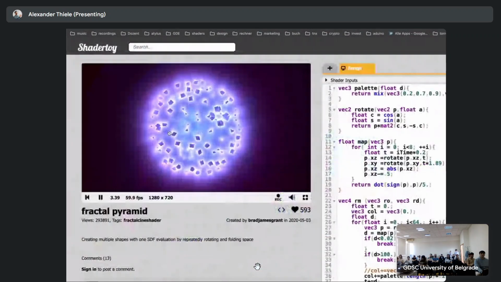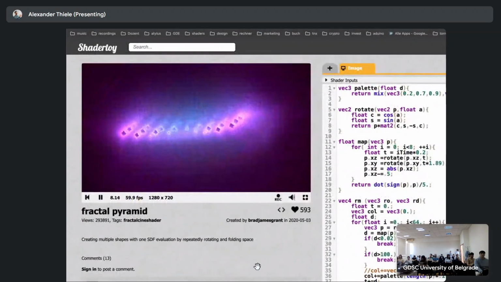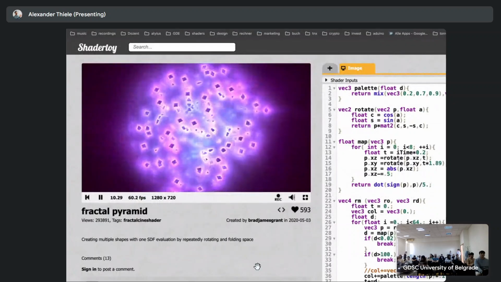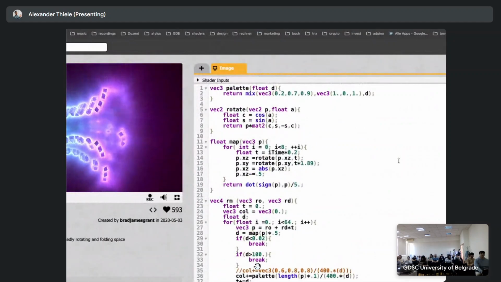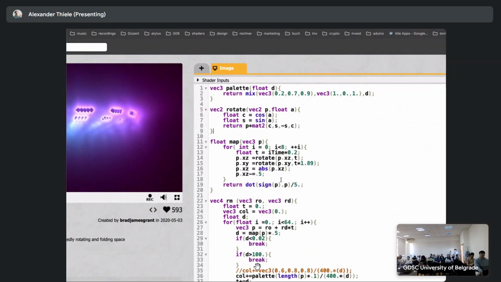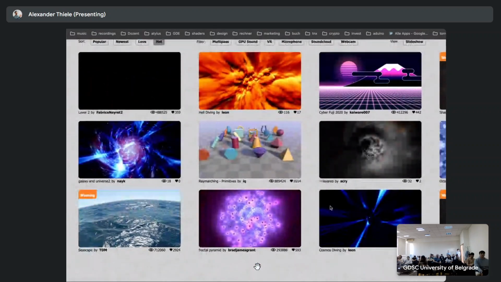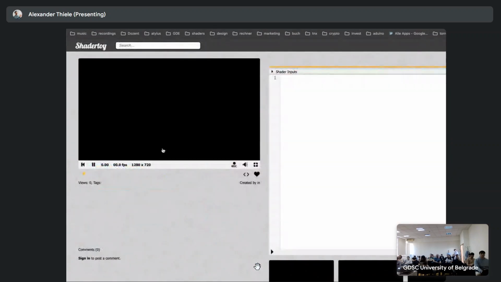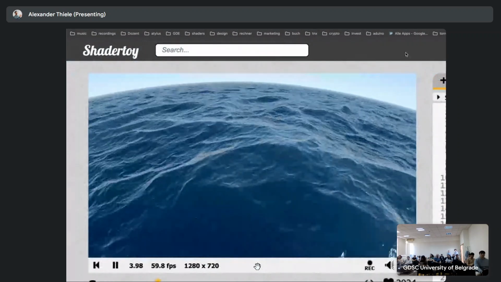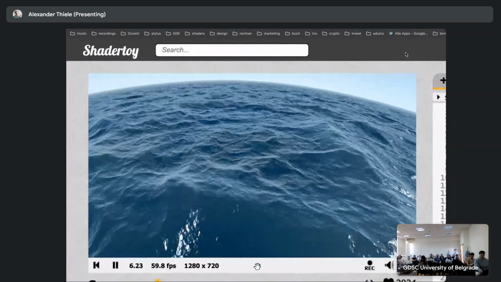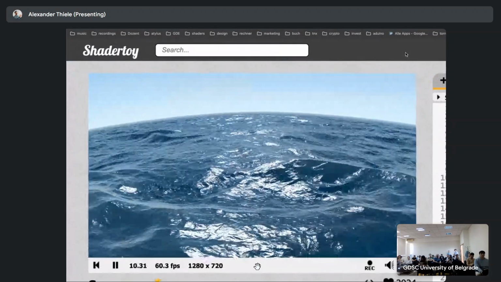And what I did was I just copy pasted the code here in the end and made some changes for the fragment coordinates of the current pixel, because you need to use the Flutter one and not the one from Shadertoy. But the calculation is the same. And there are also water shaders out there, which is really cool. So this is in the end a shader. This is usually used by games, but you can also use it in Flutter.